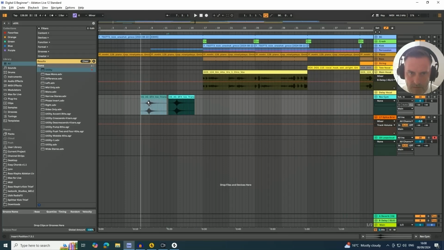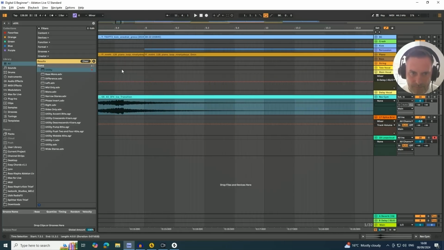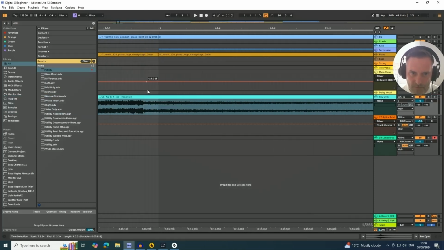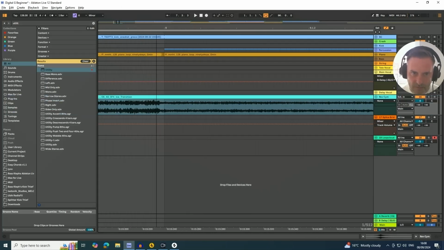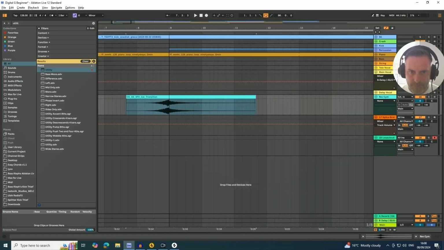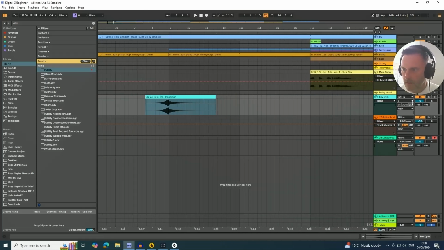Maybe here, just before the percussion builds up. Just zooming in, you can see where that audio starts to drop off there. So you want that as close to the line as possible. Probably about there is fine. And then we will just turn that down and mix it in. Let's have a listen.